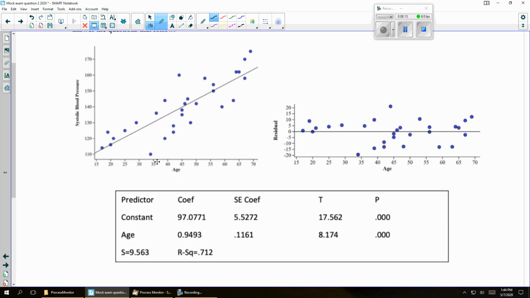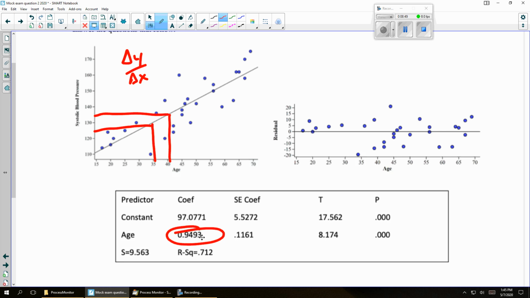I could even get an idea of what it might be by estimating how much the y went up over, say, this range. So if I figured out from here to here, the y went from here to here, and made a fraction with the change in y over the change in x. But really, all I need to look at is this number right here. That is the slope. So what that tells me is every time x goes up by 1, y goes up by this.